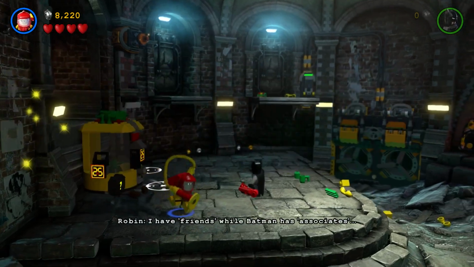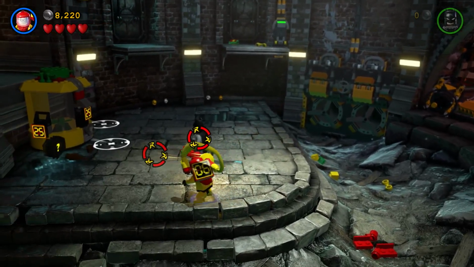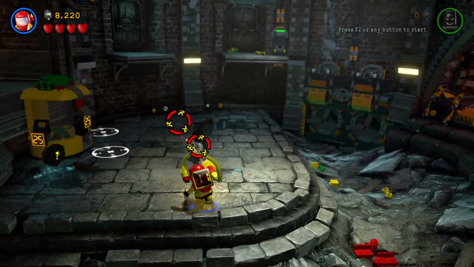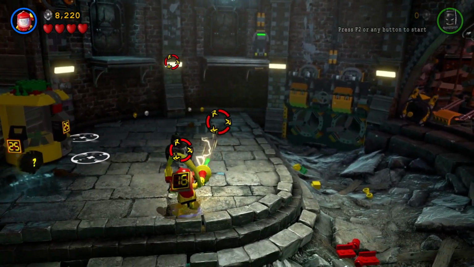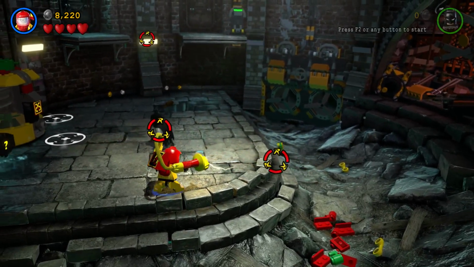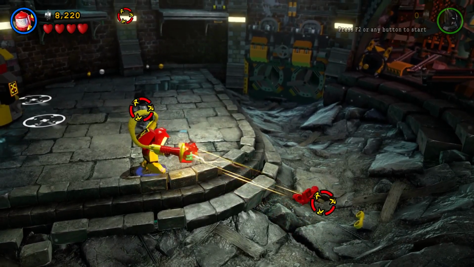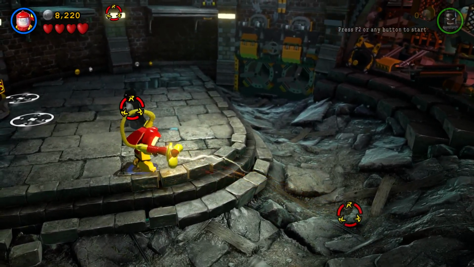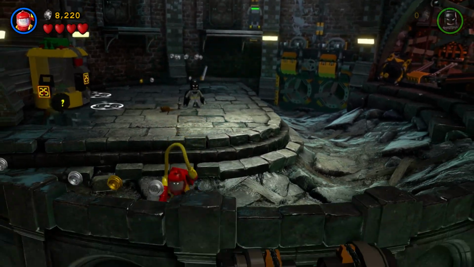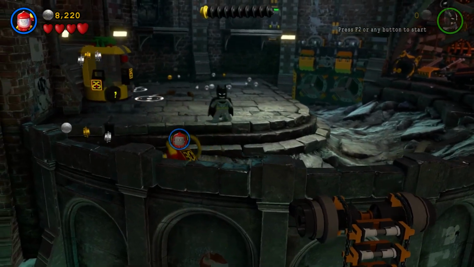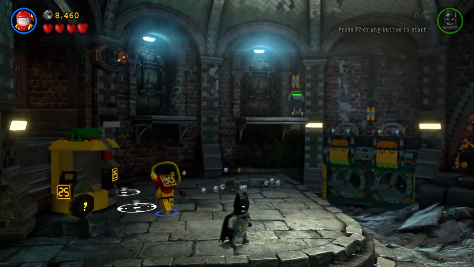Yeah, we kind of know what we're doing. We don't need to follow the instructions for that. Suck up these things. Hey, look, a little Lego rat. I recently just covered a game where rats would show up because I think the graphic settings were higher. They had no point or meaning to the story at all, but they would just show up every now and then and run across the ground. You didn't interact with them or do anything.